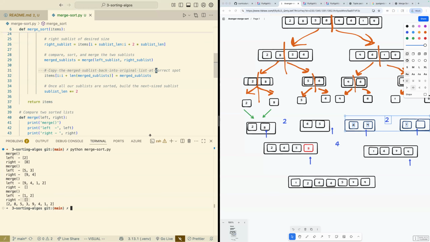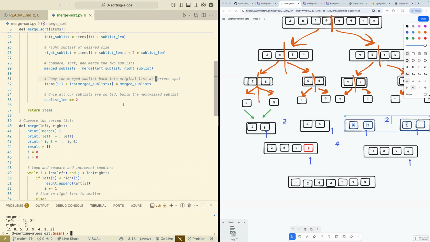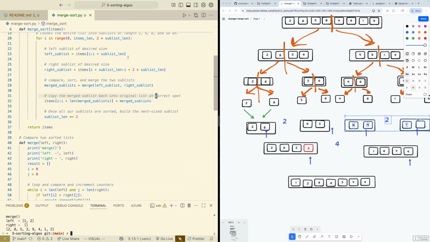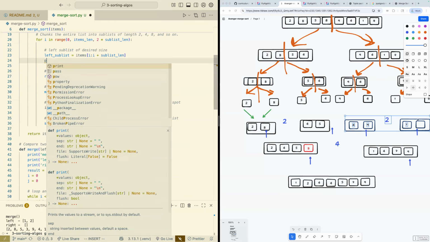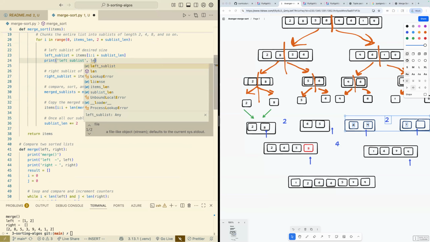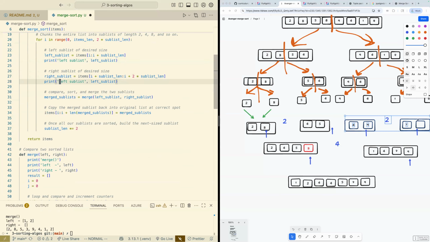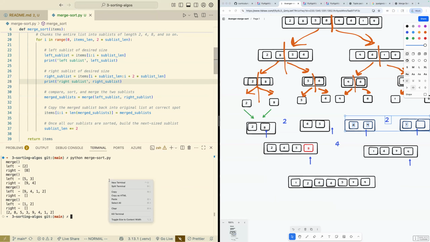So let's tackle the right list problem and see if that fixes it. And if it doesn't fix it, we'll break and I'll tackle it separately. So let's just print out the left and right sublists. And we know the right sublist is going to be empty, but this might give us some better data.